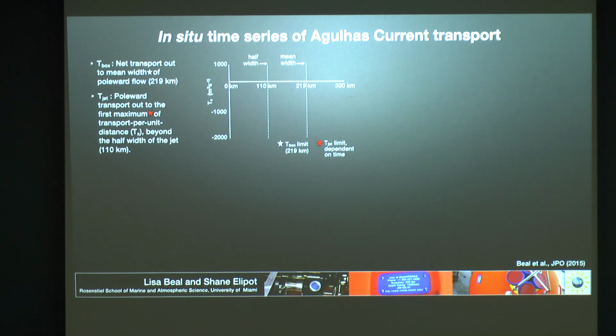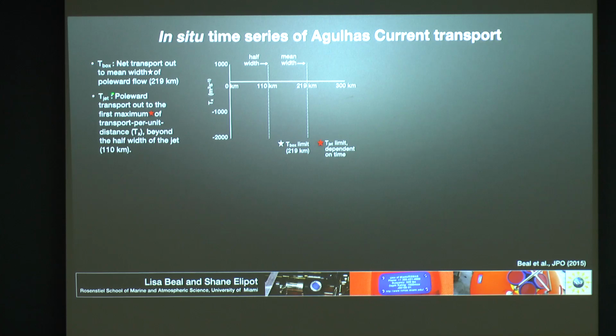So it took us a little time, but we came up with an algorithm for that. The simplest thing to do, you might think, would be to take the zero isotach on either side, right, and integrate from one to another, and just take the southwestward flow. But often, you don't have a zero isotach crossing the surface on the offshore side.